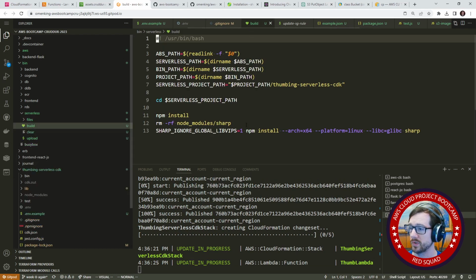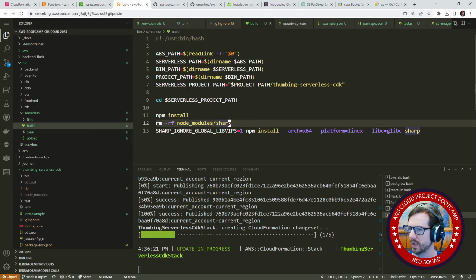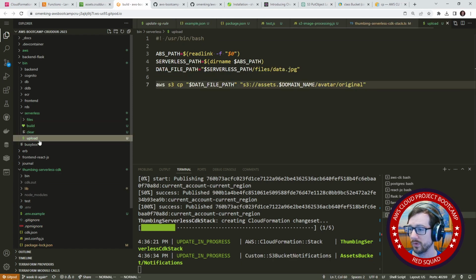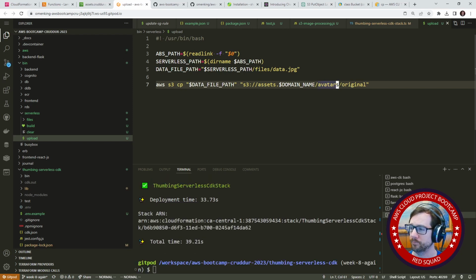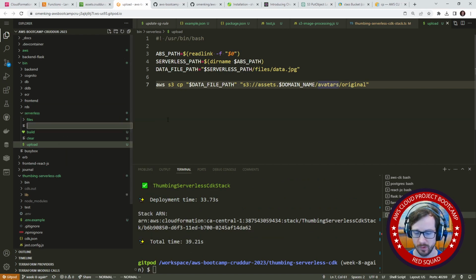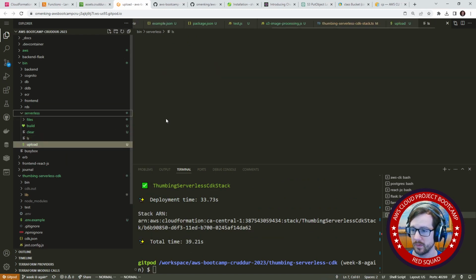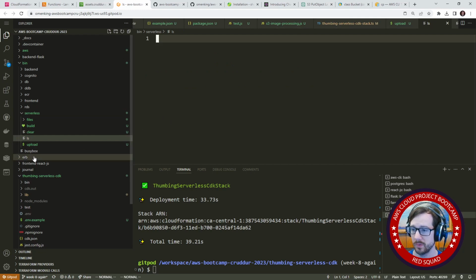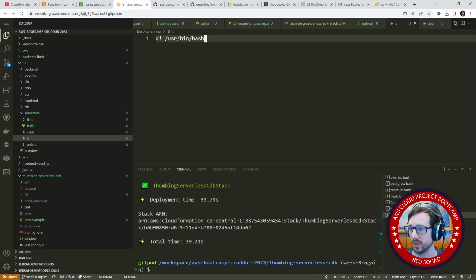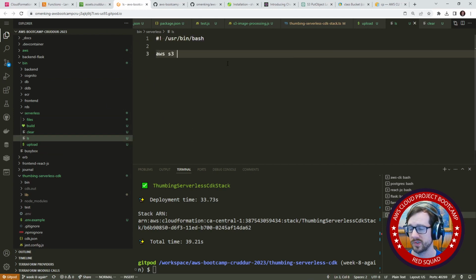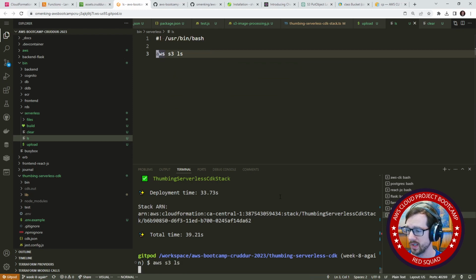So I'm going to go back over to our build here, and not our build, but our upload clearly is working. Now it's important that this path is correct, so I'll just go here and do that. I want to also make a list for fun, so we'll say ls, and then we can also list out the contents of these files. I just figured if we're learning how to do stuff, we should do as much AWS CLI as we can here. So ls is what's going to print the contents of our bucket. I'm just going to hit enter here.